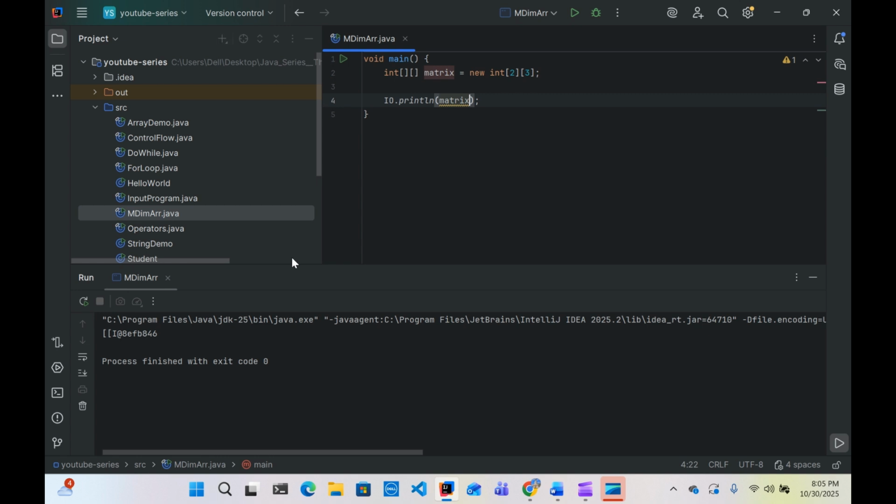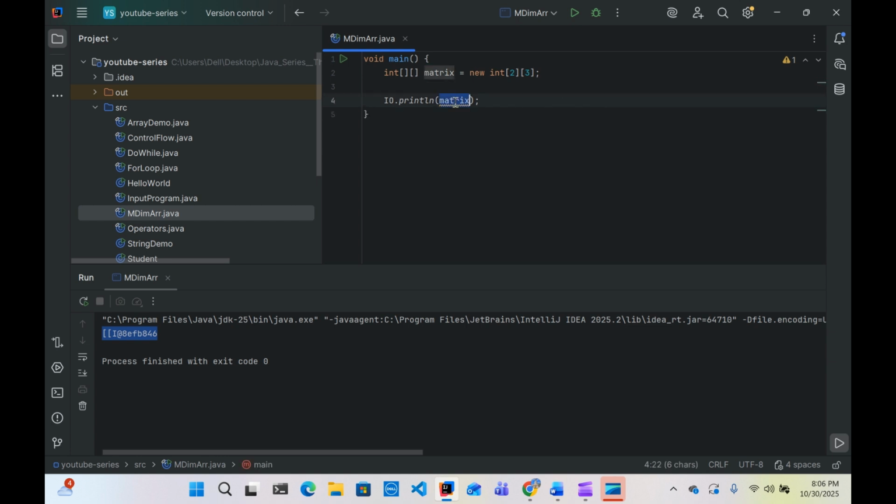Look at this. This is just printing the reference to the memory location, so this is not the actual value. So either we have to work it differently, but we do have some built-in methods. I wanted to show that when we create an integer array and don't assign anything, just define it, we will have default values, right? These default values are going to be 0 in case of integer and null in case of string, and so on. For example, if you are creating a boolean array, it's going to be false.